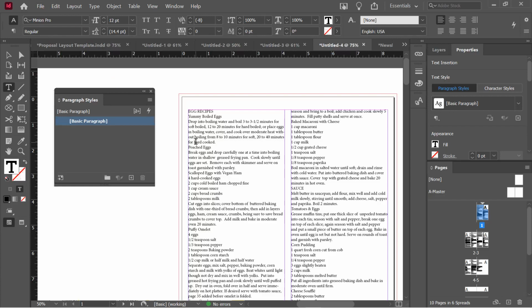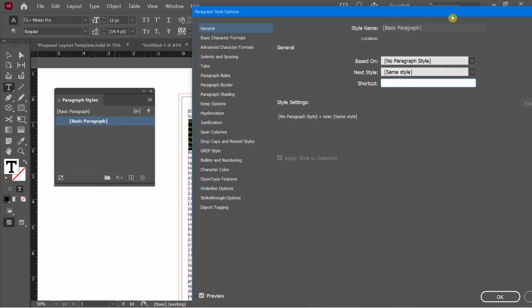All right. Just this Minion Pro. So what I'm going to do is I'm going to make a new style, based off of what I've either selected here, right? Very nice and easy. That's great. Or I can even just do it right here. I'm going to say basic paragraph, double click on it, and then I can make the change to whatever I want. Okay, so let's just go ahead and do the latter.